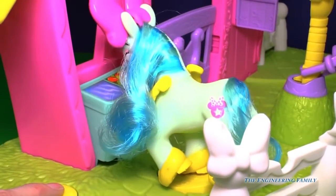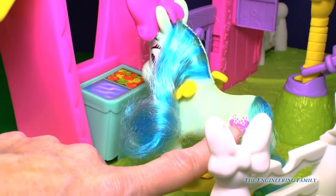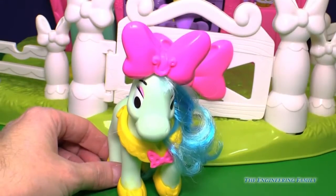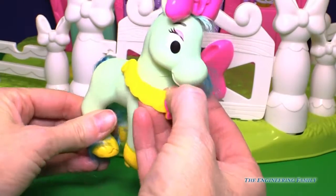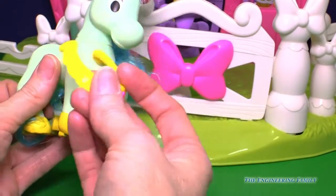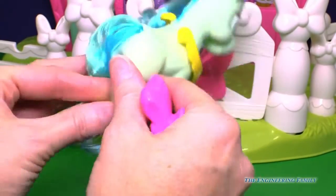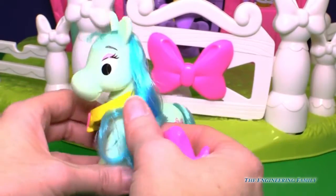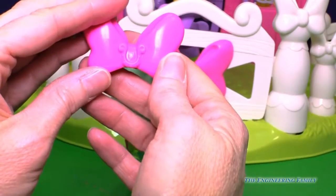So she's eating her snack and whoop, look at what I notice on her right there. That means that she belongs to Minnie Mouse. Now that she has a full belly, let's take a closer look at her. Look at how beautiful she is. She has her beautiful collar right there, and that bow right there means that she belongs to Minnie. Oops, sorry about your hair bow. And then on the back here, we saw before, we see the Minnie Mouse logo, and she can share all of her hair bows with Minnie.